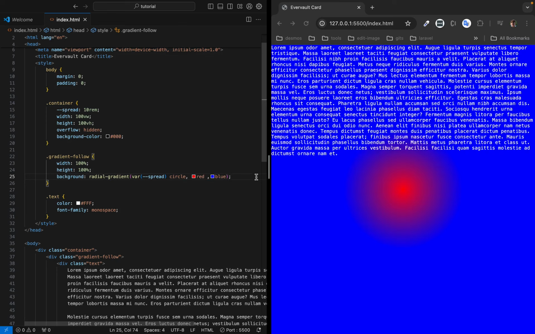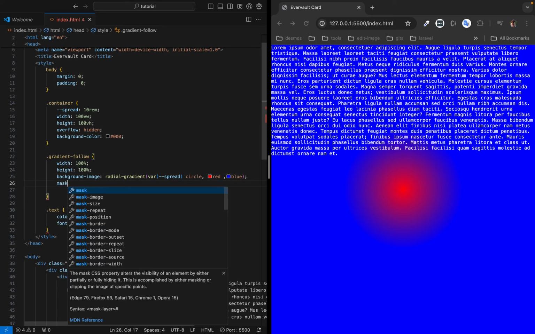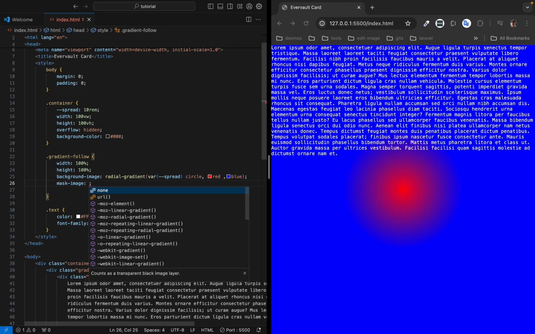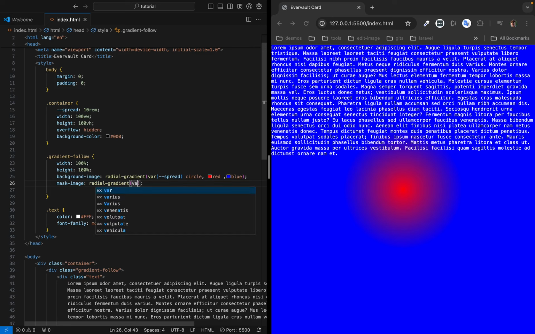It's pretty cool. Now, let's say this is a background image. Now we'll add a mask image, and the mask image is going to be pretty much similar. Again I say this is a radial gradient, and then we also will use the spread variable. We'll say that this is circle.